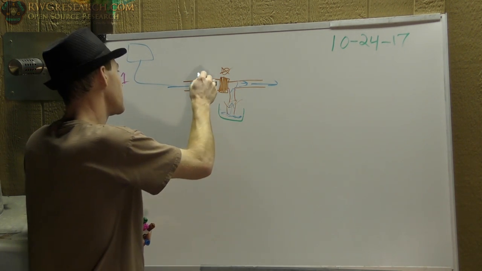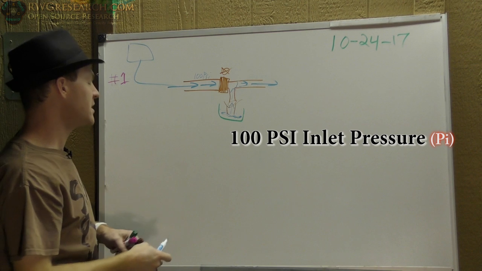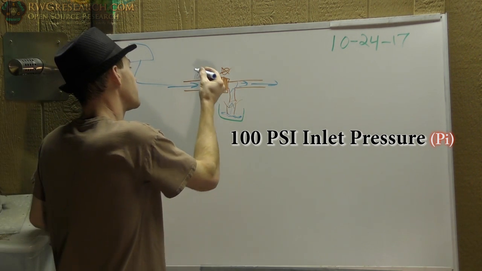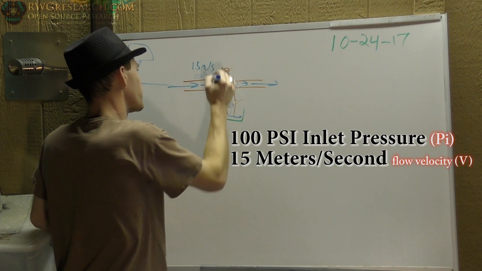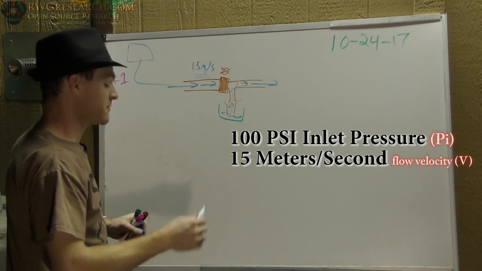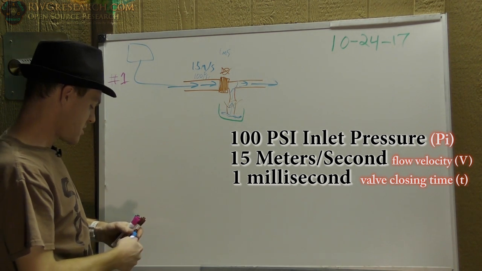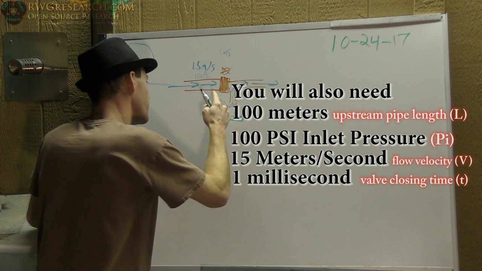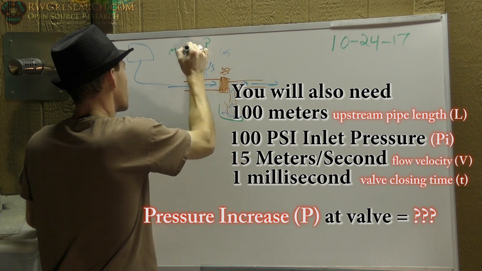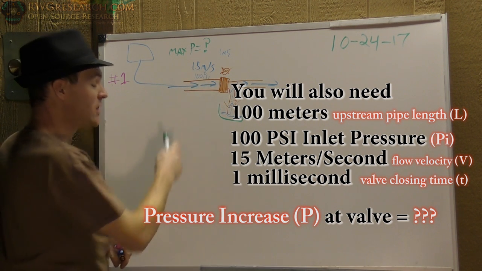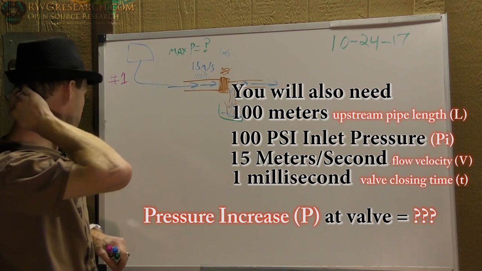Question number one is we talked about this side and we talked about that if we have a check valve here, when we shut the valve, when the valve closes, we talked about there being a void right here and the fact that there'd be a suction where water could get sucked up into that void. But what we didn't talk about was here, this side, that's actually pretty important because there's a low side here and there's a high pressure here. If this is, let's say, 100 PSI, and there is math to go along with this, but I won't go this far into it, but if this was 100 PSI and the water was flowing at something like 15 meters per second, and you slam that valve shut, one millisecond, okay?